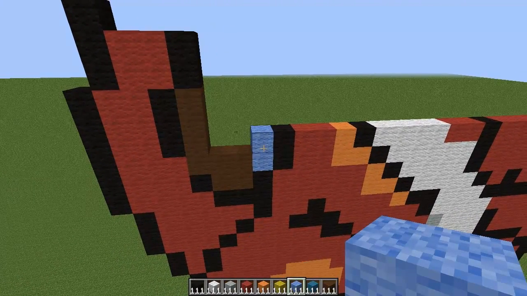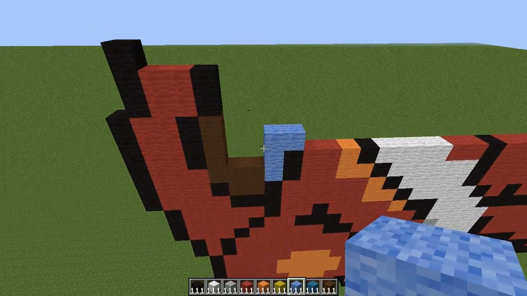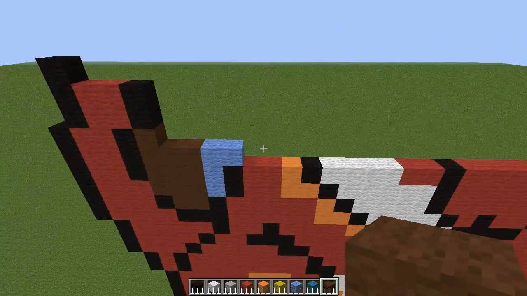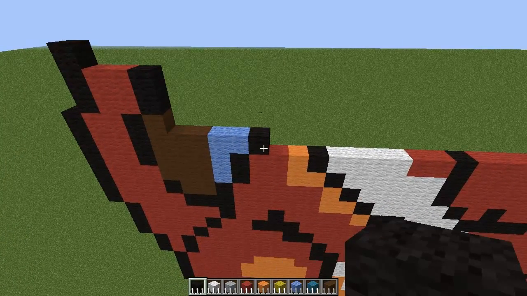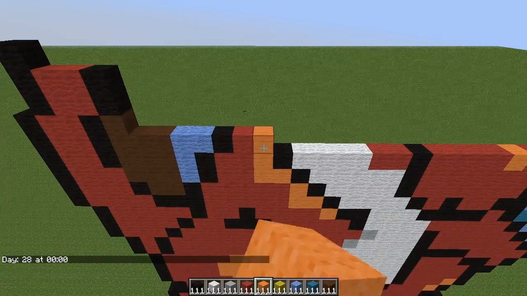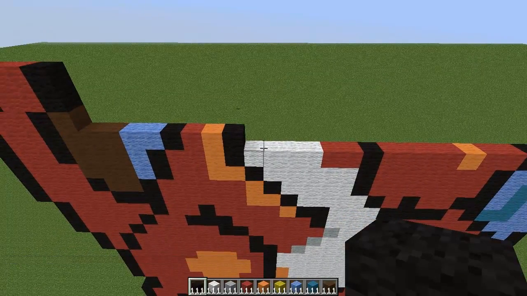Another light blue here. I'll just fill that in for the next row so I don't get confused. And then a bunch of browns. Oops. Now there's a brown behind it. No big deal. Alright, so after this light blue that we put in earlier, we want another black. Oops, did I just set the day by accident? Yeah. Another red. Another orange. Another black. More whites.